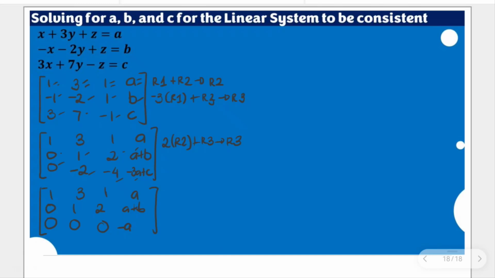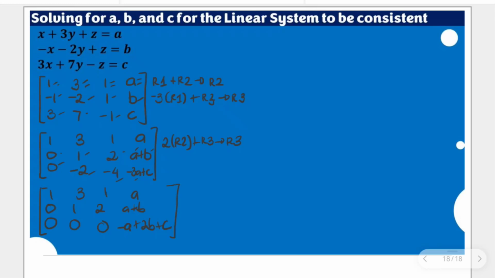By the way, let's erase this. And then we are going to extend it here a bit farther. And then 2 times B. So you have plus 2B. And you have here plus C finally. So this is already the row echelon form of our augmented matrix for the linear system. And we are going to use this now.